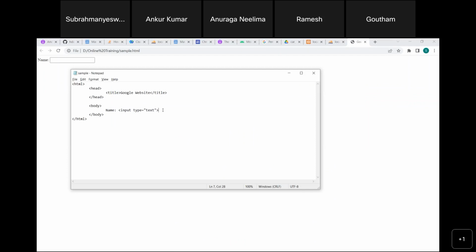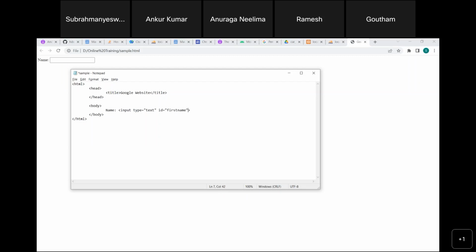For example, this is an input element, and its type attribute is text. Similarly, we have some other attributes also. One of those attributes is id. We can have an ID to identify this particular element on the page. Let's say this ID is first name.